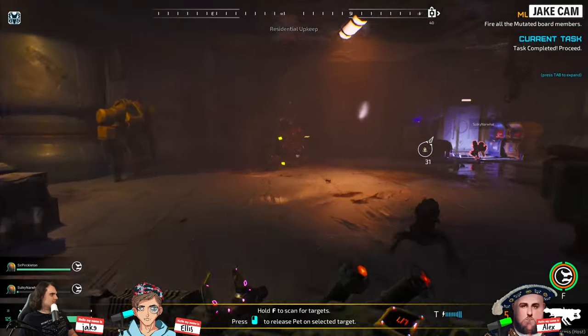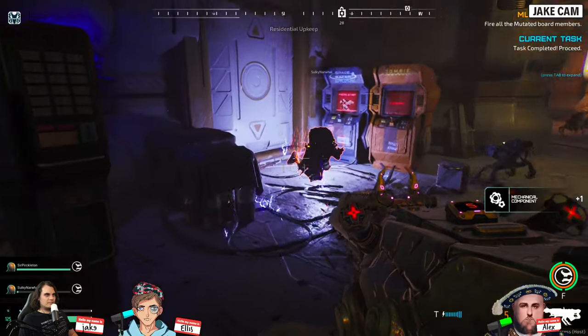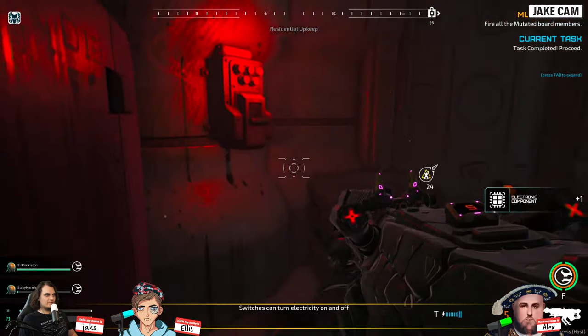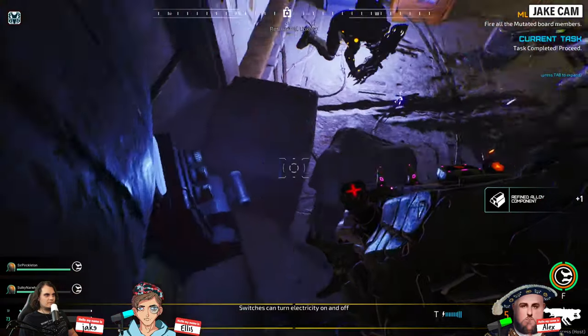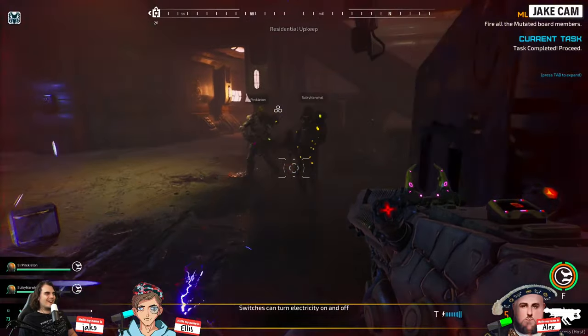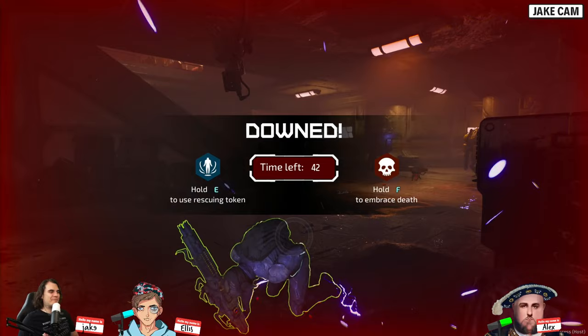Okay, I'll go around the outside. You might want to turn the power off for a minute. Alright, power's off. Oh, there's one right there. Nice. Okay. I know exactly. Yes. I made it out. Oh no. Alex, I'm over here. Oh no, Jake.